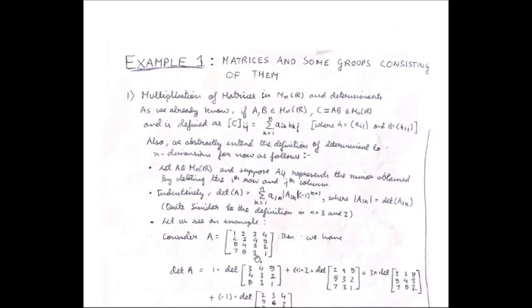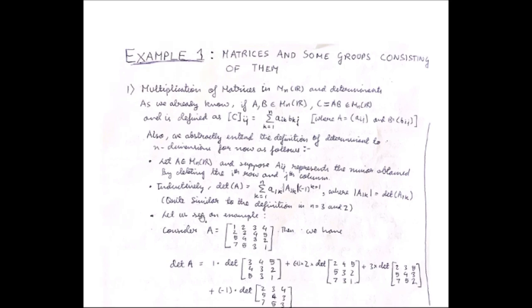So let us look at the multiplication fact once more. Suppose we consider our previous A matrix over here, and we need to find its determinant. Instead of finding the determinant directly, we can simply subtract the first row from the second row. So it becomes the determinant of 1, 2, 3, 4, 1, 1, 1, 1, 5, 4, 3, 2, 7, 5, 3, 1. Note that this row would change in that case.